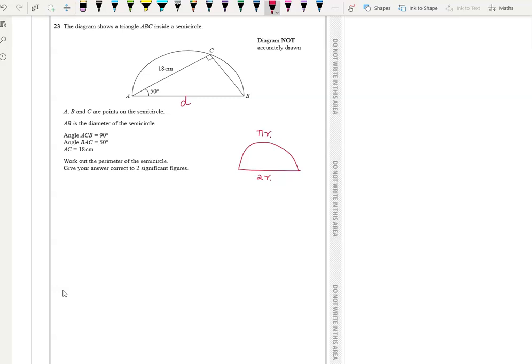Okay. Now in this triangle, since it is a right angle triangle, we can use SOHCAHTOA. D is the hypotenuse and 18 is next to the angle, so it is the adjacent side. Adjacent and hypotenuse, so we will use the CAH ratio, that is cosine is adjacent over hypotenuse. So cosine of angle 50 is the adjacent side 18 over the hypotenuse D. So take cross product, so you will get D times cosine 50 is 18. I want D alone, so divide both sides by cosine 50.